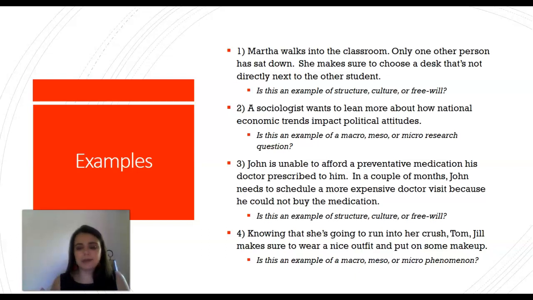And we're at the meso certainly because we're thinking about interaction, okay, some sort of cultural interaction. So Jill knows that she's meeting her crush. She wants to look nice for him, okay. She understands the gendered nature of this interaction, probably, that she should look a certain way when meeting him. And so because we're talking about interaction, we're very much in the meso. Okay, and if you got any of these wrong, remember, we're going to keep coming back to this. So this will be natural by the end of the course.